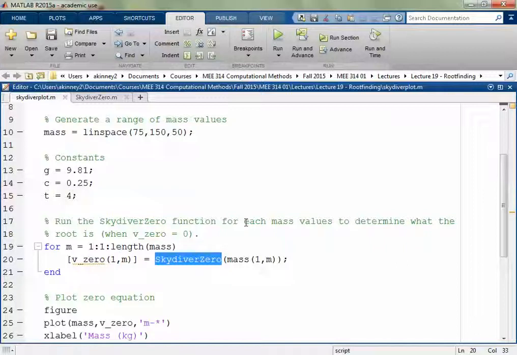What's task 4? Task 4 is to repeat steps 1 through 3. Maybe that should be just 2 and 3. That's a typo on my part. We don't need to repeat getting initial guesses. So repeat steps 2 through 3 until fxm is close enough to 0 as determined by our % error. So what are we going to use to repeat? What are our two options here? A for and a while loop. Which one is appropriate for this situation? While loop. And why is a while loop appropriate?